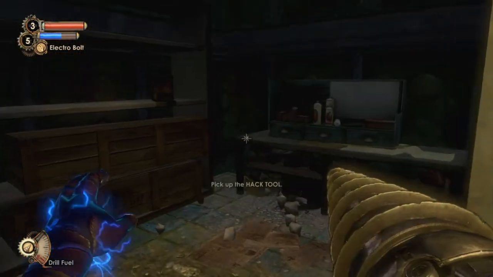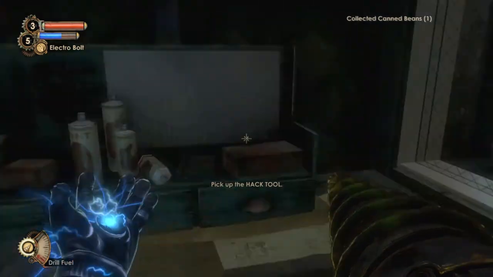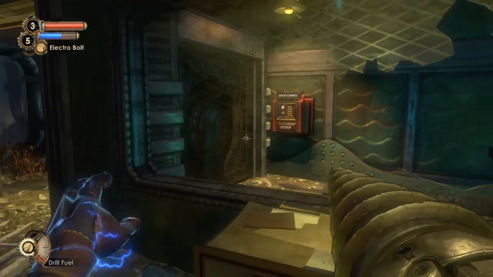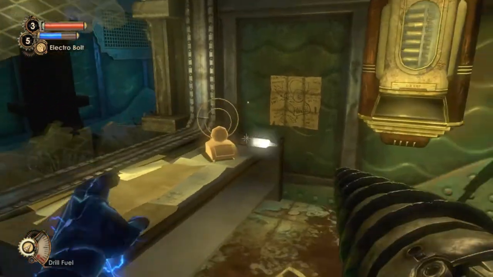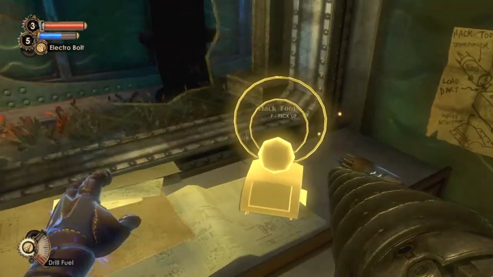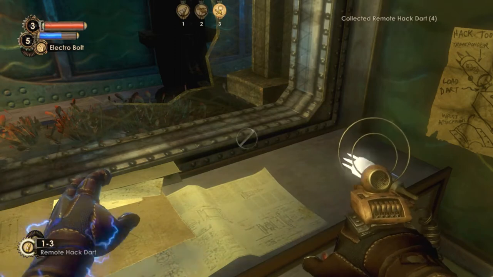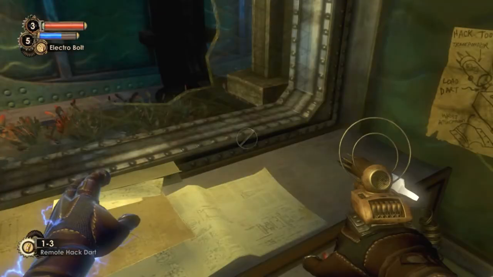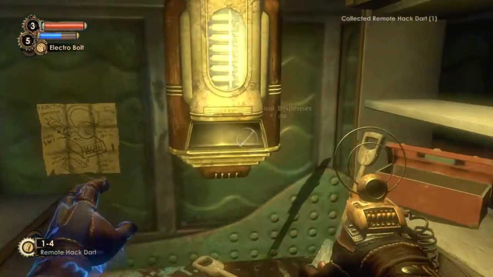Let's see. How are we gonna get through that door? More beans? Well, I can throw beans through the door. That might work. No, what we gotta do is something completely different. As you can see, we have the hack tool. Press to fire at machines to subvert them to your side. This is the new hacking minigame, ladies and gentlemen.